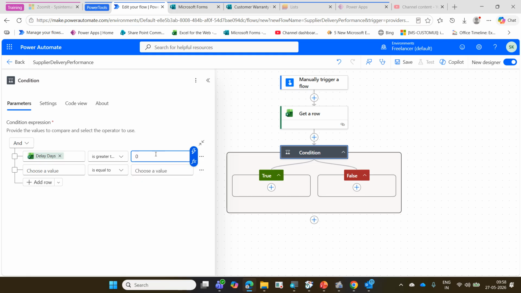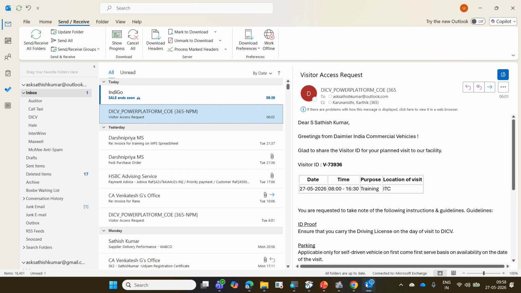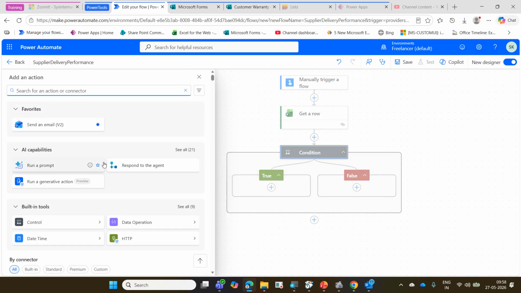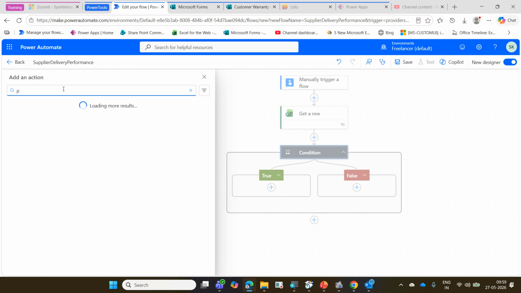then send a mail. Material is delayed. It's very critical. Or as of now, you can send a Teams message also. Or you can send a message also. So click on that plus. I don't want to send so many mails, so I'll put a message itself on my chat. Or you can send a mail. Actually, to a supplier, you have to send a mail normally. For checking, I'm just putting it as a message on my chat.